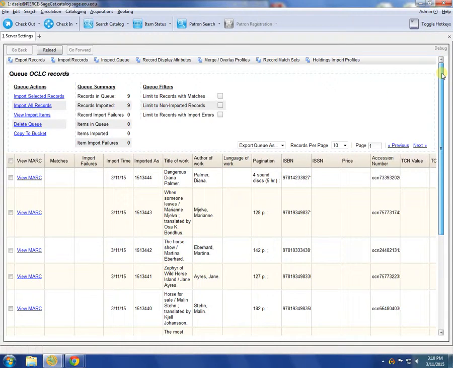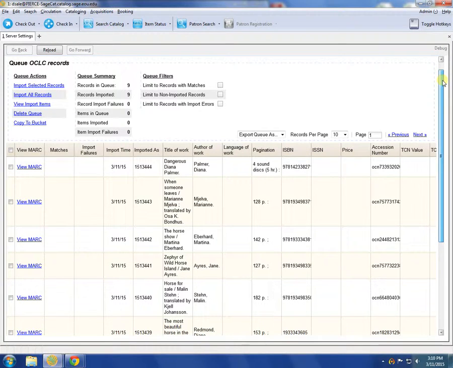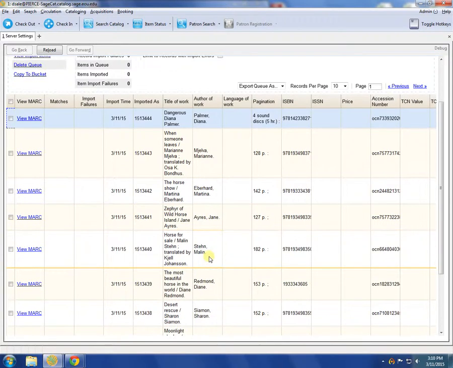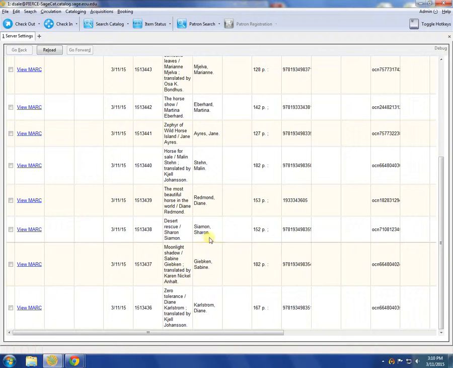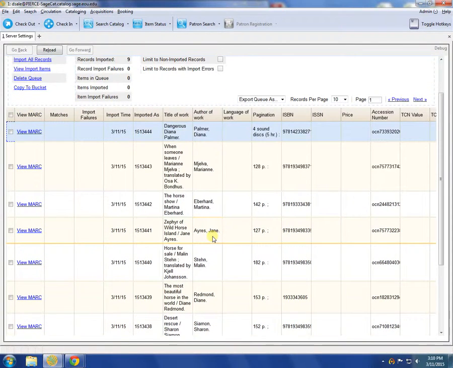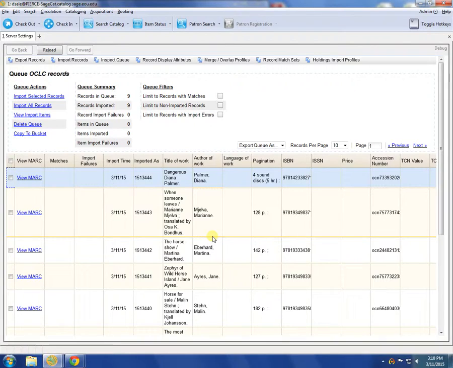So here are the records that are in this batch. This one here was one of the ones that you saw me do a search for in Cat Express. The others here, I'm going to look through them briefly and make sure that all of them are there, and that all of them correspond to the stack of books here on my desk that are waiting to be cataloged. And it checks out just fine, so we're going to go ahead and choose the Import Select Records link here.